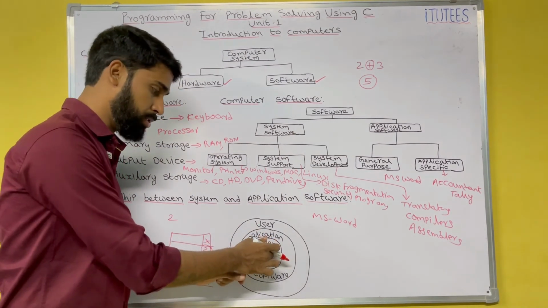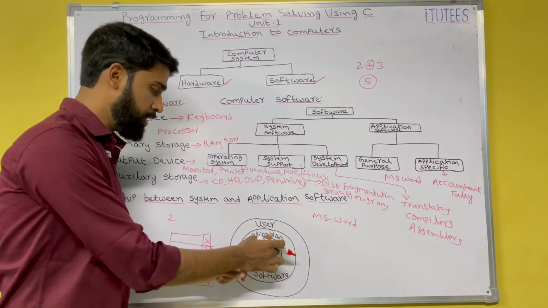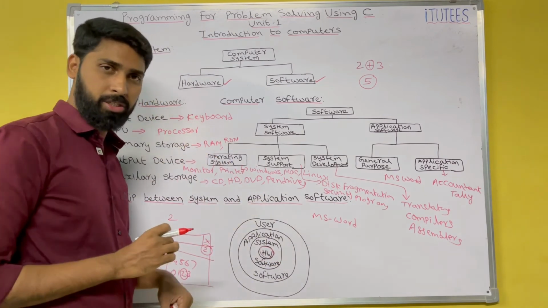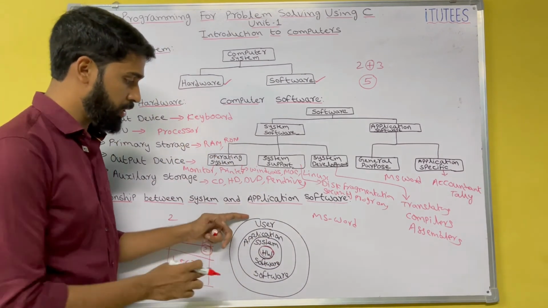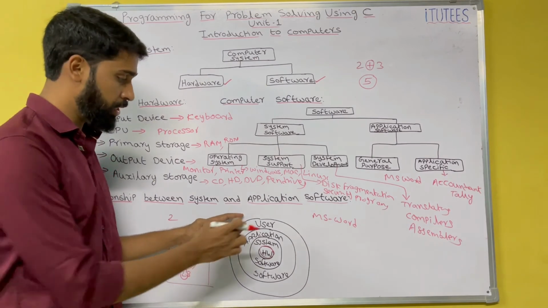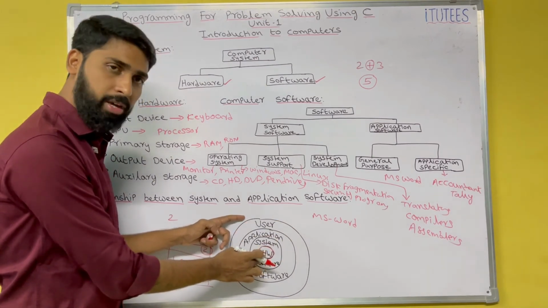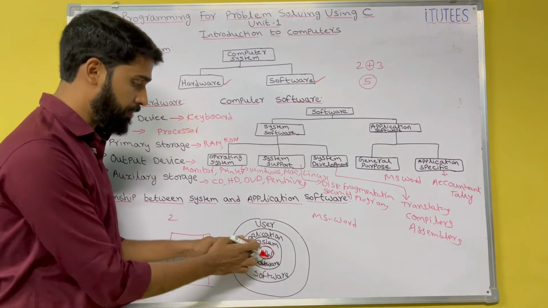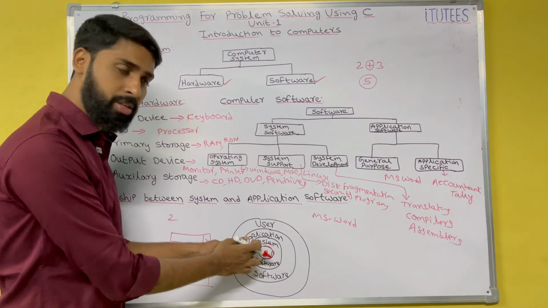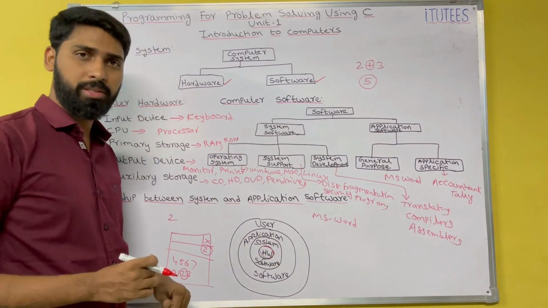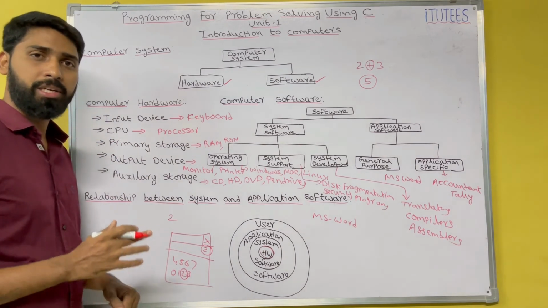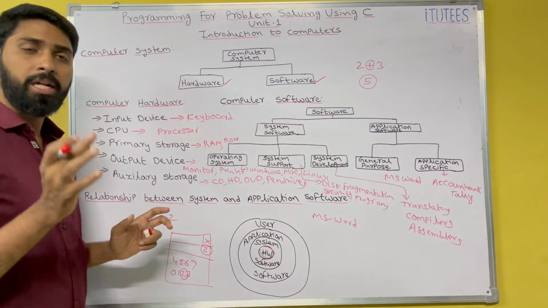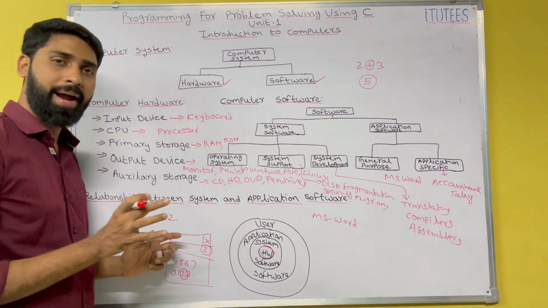Now, how can we operate this hardware device? By using system software. The system software gets the information from application software. The user can use this application software. So how can the user interact with the hardware of the system? The user gives the instruction to the hardware through application software. Application software sends the information to system software, and the system software handles the hardware device. So this is the introduction to the computer system. The computer system is divided into two parts: hardware and software. These softwares are used to handle the hardware.